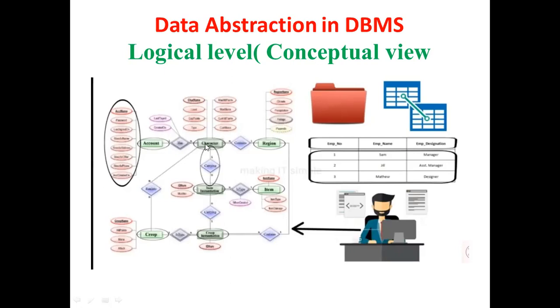These all designing parameters, designing steps are going to be considered in the logical level. So the logical level is the next higher level of the data abstraction. Here we are providing more abstraction as compared to the physical level. A table contains different kinds of attributes. Each attribute belongs to an entity, which may consist of columns. Also, there is some kind of relationship between all the entities. All this description is available in the logical level.